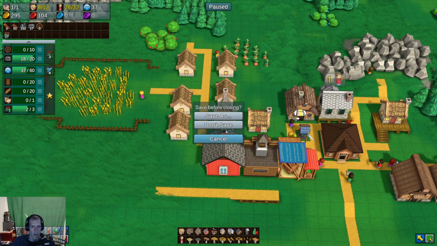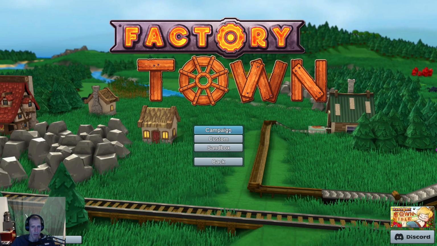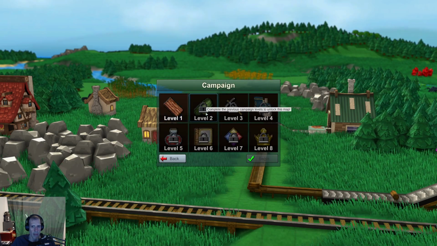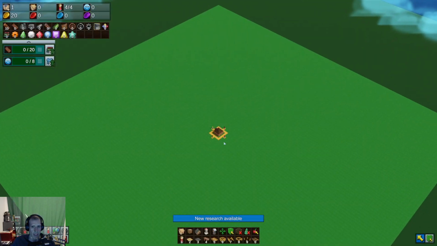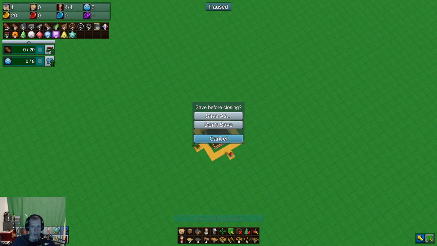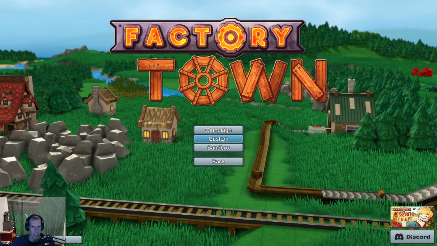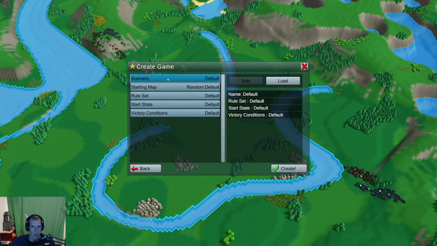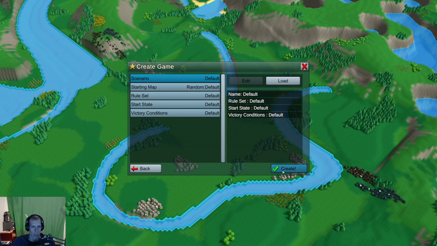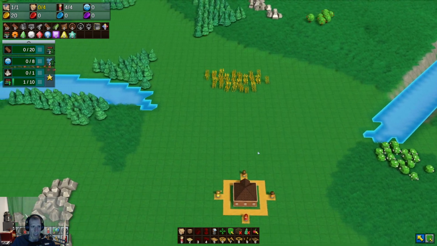All right, so I'm gonna quit, don't save. New game. Oh, I didn't get level 2. All right, we'll just say sandbox. What? No, this is what I want. I'm not gonna do that again. New game, custom. Okay. All right, what do we got here?